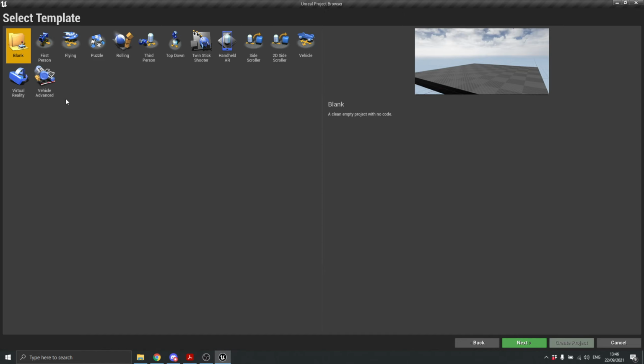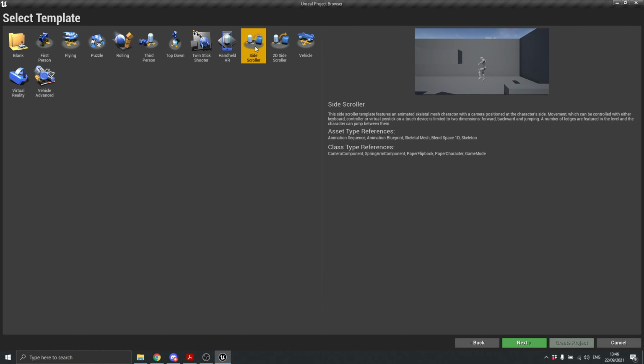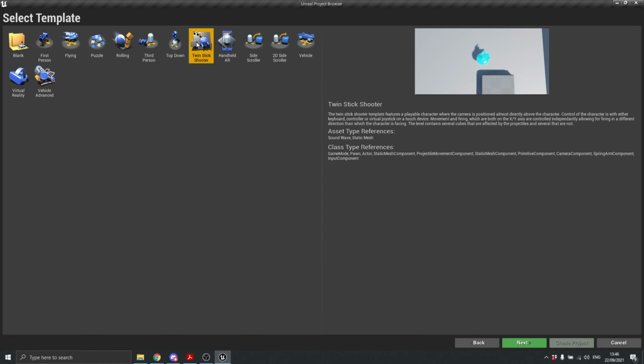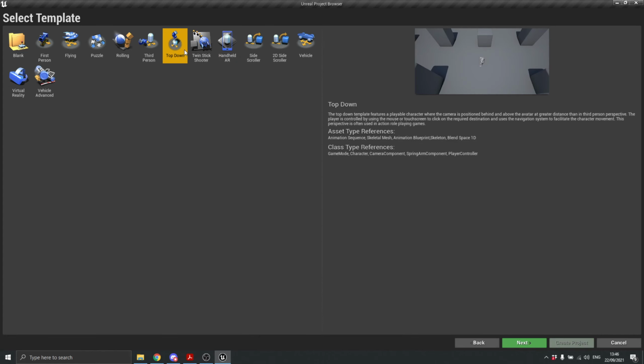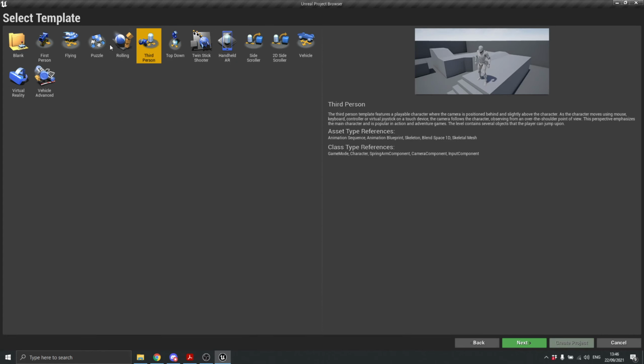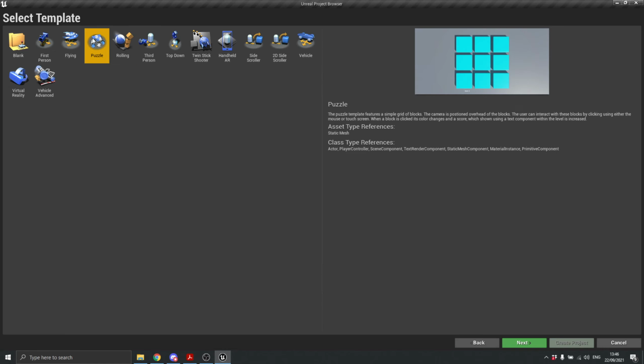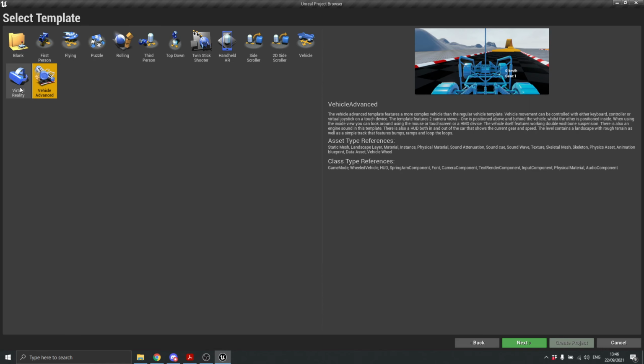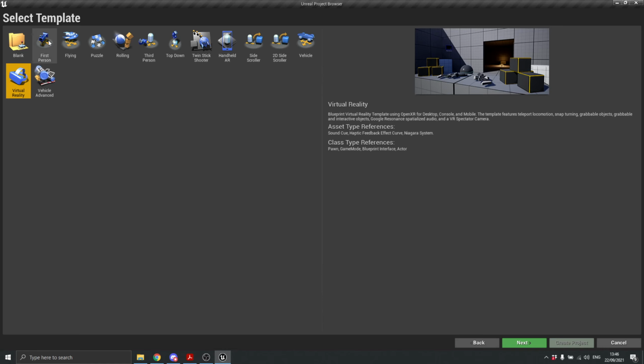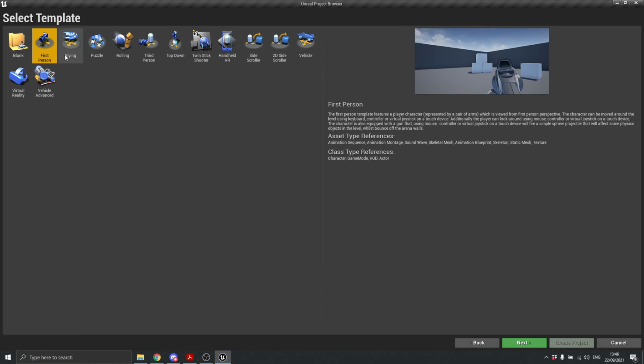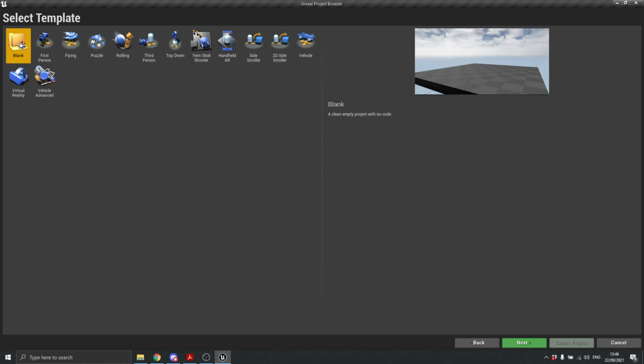Now, here's where we can look at different types of games and the kind of things we might want to do. These are template projects for the type of game we might want to create. If you're creating your own game, there are things to help you start off with certain features. We will start using first person probably even next week. Maybe not next week, but today I'm going to jump into a blank project, because the other projects have a bit of extra stuff in them that we don't really want.